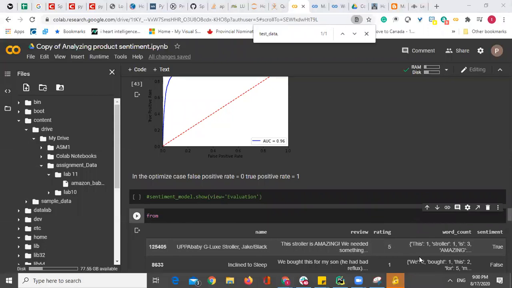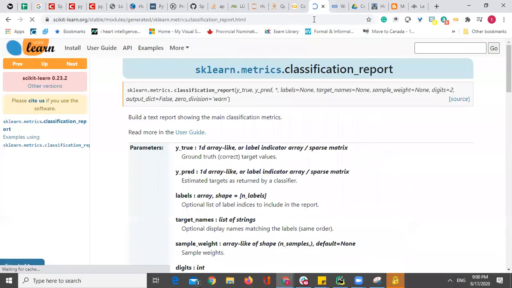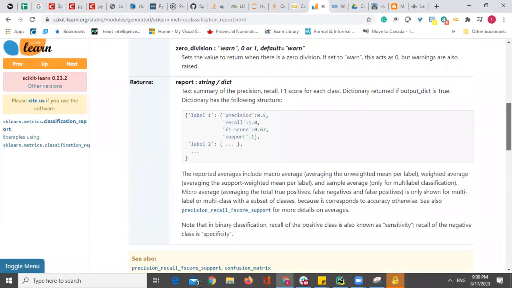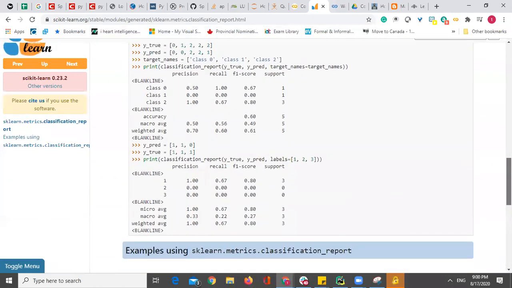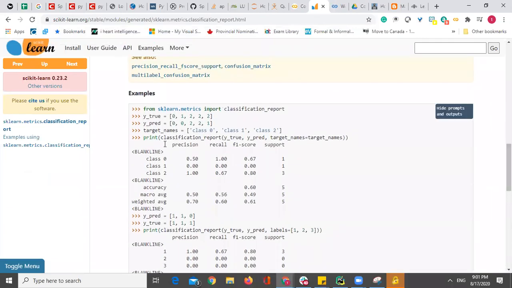Let's see. Awesome. So let me open this. This is the line just below that you have to use.